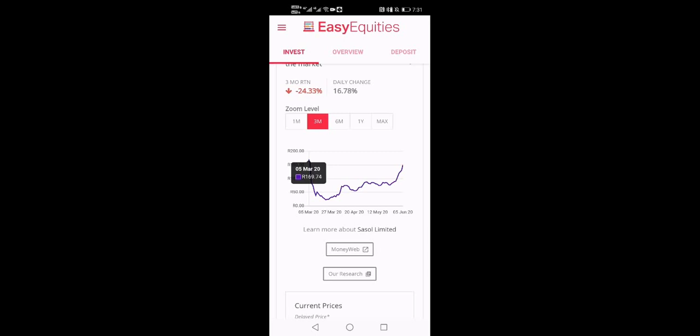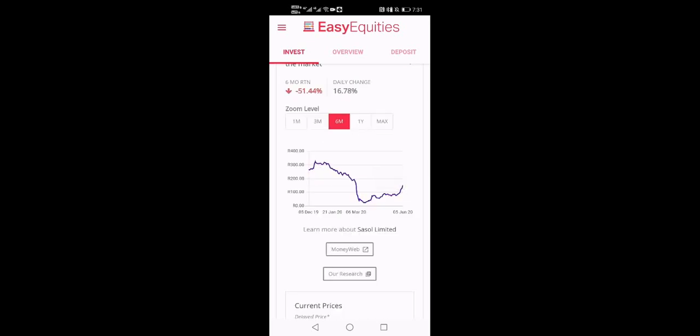So anybody that went in there when it was under 50 rand, and is taking it out now, or still invested now when it's at about 150, that person has made a lot of money. They've tripled their investment.